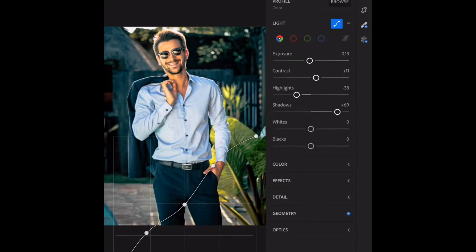After that, I'm gonna increase the shadows, because I wanna see the background. If you can see that background, it was really dull and dark, but now it's not. So yeah, I can work more freely now. After that, increase the whites and decrease the blacks, because he used really dark blacks.